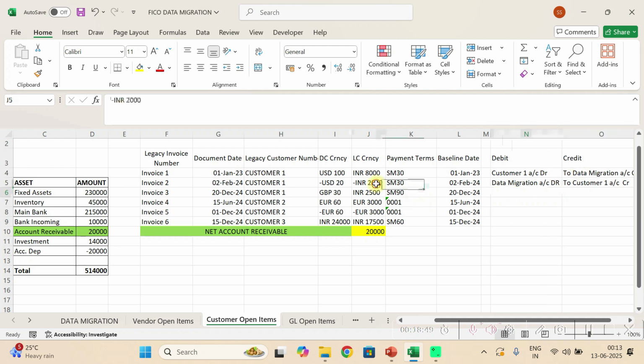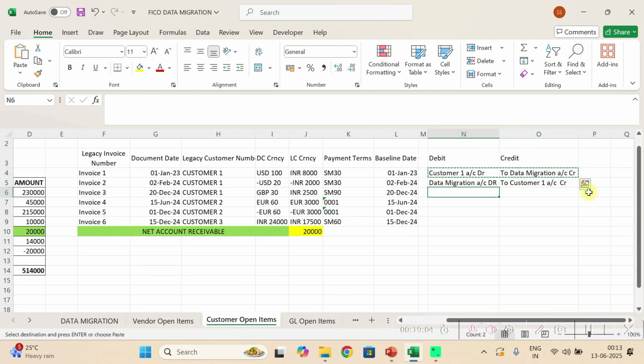How much? 2,000 rupees. How much for this one? 8,000. Very simple. Now again customer is in debit. Which customer? Customer number 1. So put customer account debit to data migration account.